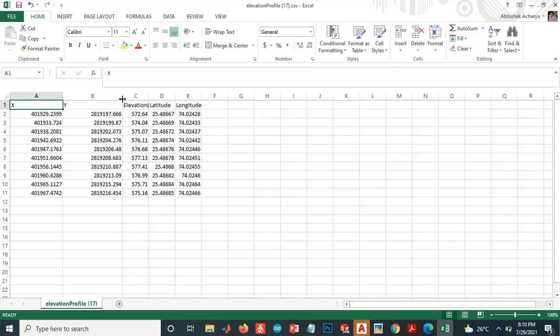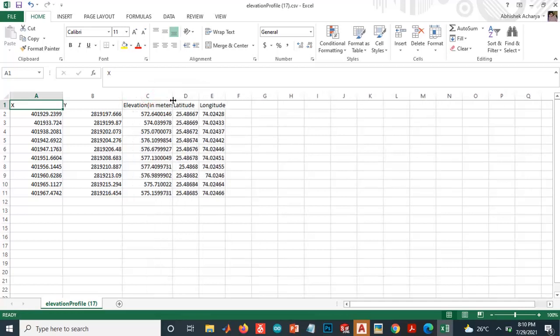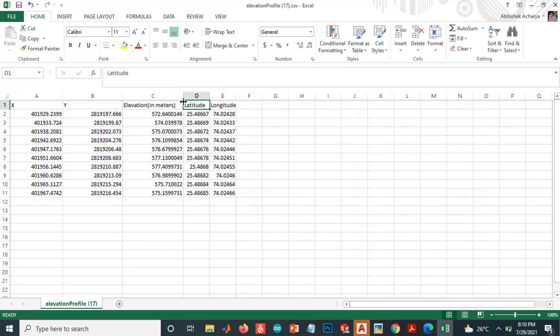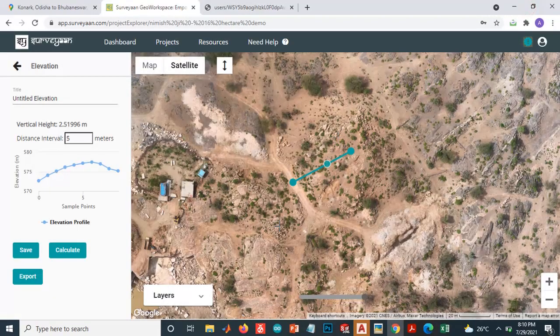This northing and easting is automatically based upon the location. If it were Odisha, it would be 45N, but now it is Rajasthan, so it is 43N. That is selected automatically, and elevation in meters is also given corresponding to these points. We give latitude and longitude for user convenience. If they want, they can use the latitude and longitude also, and they can use these points to import the data into AutoCAD software. This way you can see the measurement.